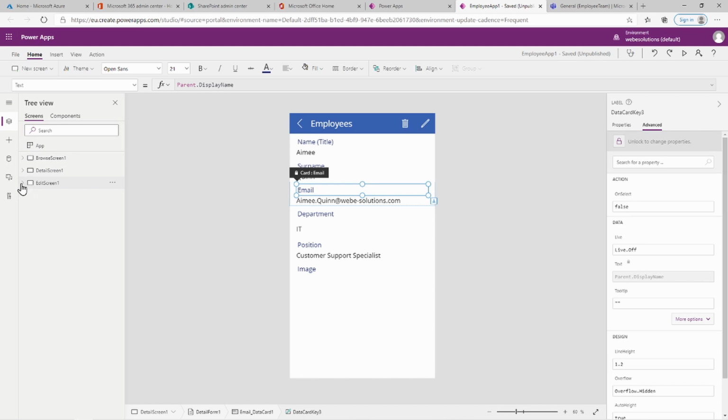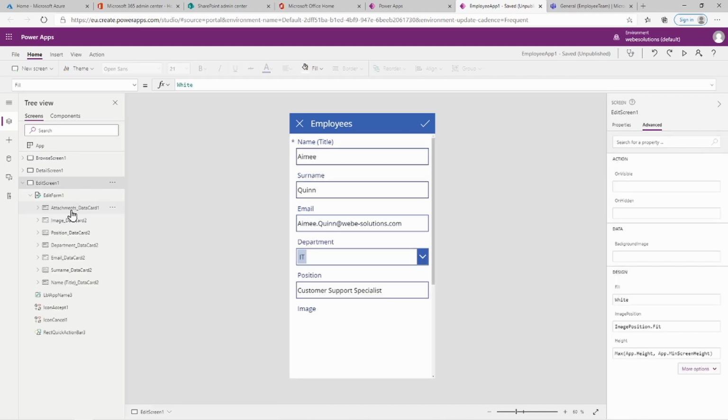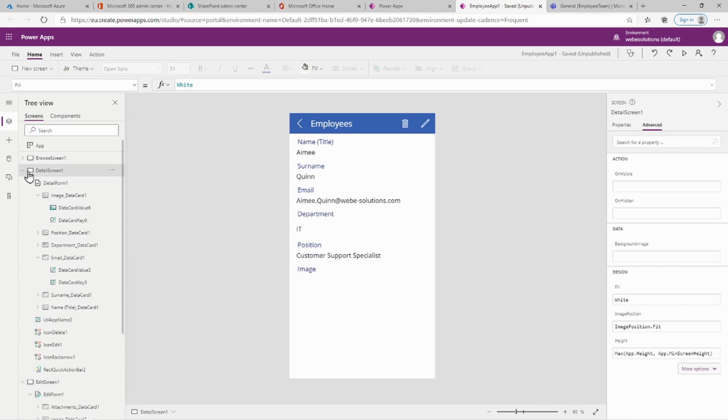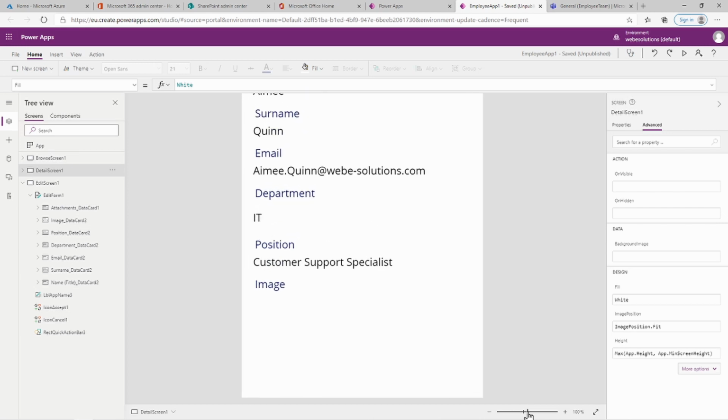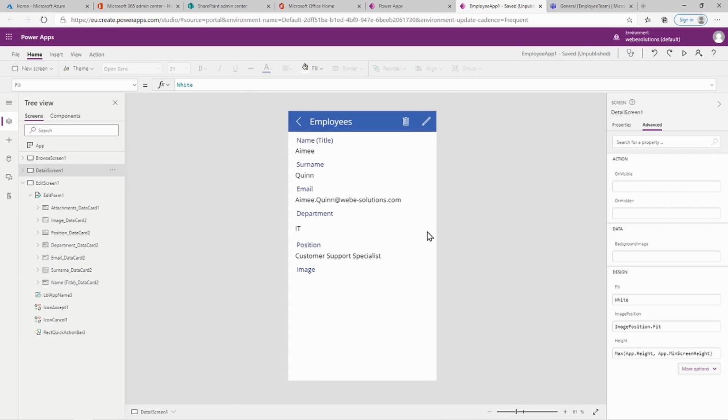Let's minimize that and go to edit screen. Under the edit screen, you can see it's the same as the detail screen. From here, you can also see you can change the size. This is just the display size on the designer. It's important to mention because you might want to make it bigger or smaller depending on your screen. You can also go back and undo an item. You can also redo an item, and you can also share the application with someone that you would be working on it with.